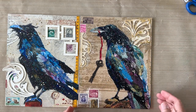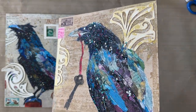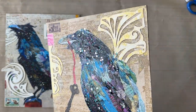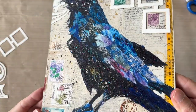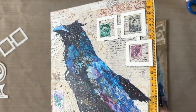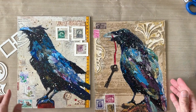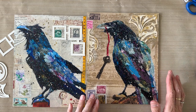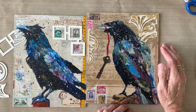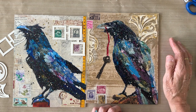Okay, so now you can see how really beautiful of an effect that is. It's going to give your crow a really nice sparkle. You can see it on this one too. It's just a really beautiful effect on the top and really takes that crow up to the next level. So the tip for the Stickles glitter gel is that it dries rather slowly, so you really need to set it aside and be patient for it to dry, and that's why I suggest it's the last step that you do, and then set this aside for several hours for it to dry.